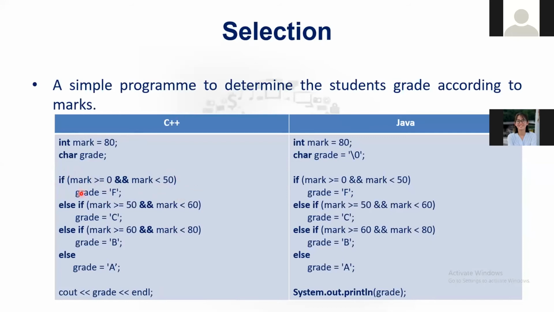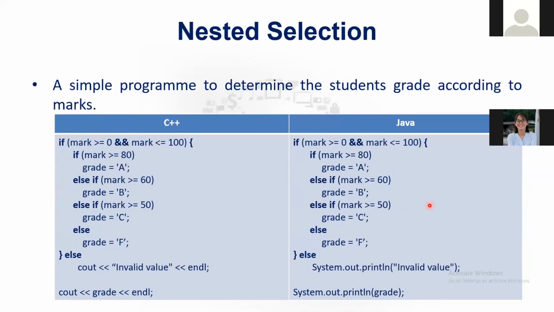So when it's not this one, you go to the next one, because there's always an option that you provide when you are making a decision. So it's not the second one, it's not the third one, but it will be the last one, which is grade A, because it does not fulfill the second and also the third conditions. Then there's only the last one, so you go into the A. Well, when we look at Java, it's basically quite similar, but it's just that the instructions are different.